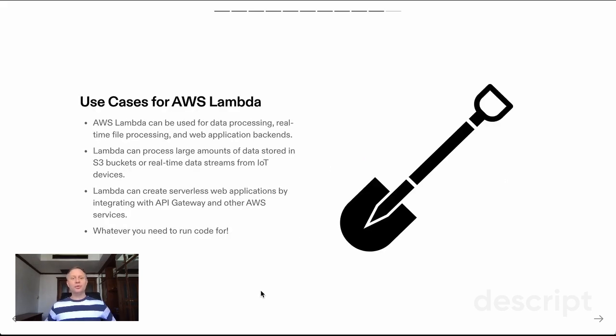So what can Lambda be used for? There's essentially an endless number of use cases. It can be used for what you see here: data processing, real-time file processing, web application backends. Really, it's just up to your imagination how you want to use it. It's kind of like the Excel of cloud computing, right? Where if you need to run some code somewhere for something, there's a way to do it with Lambda, right? So think big with this, and then make sure you know how to use it. It's in your utility belt.